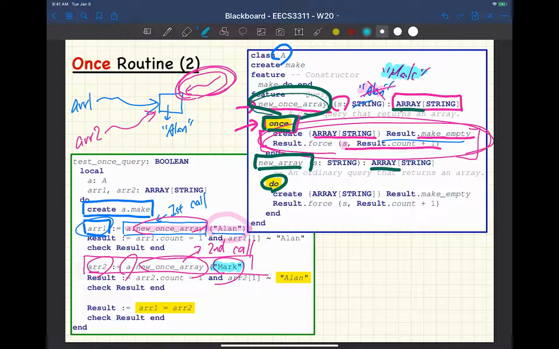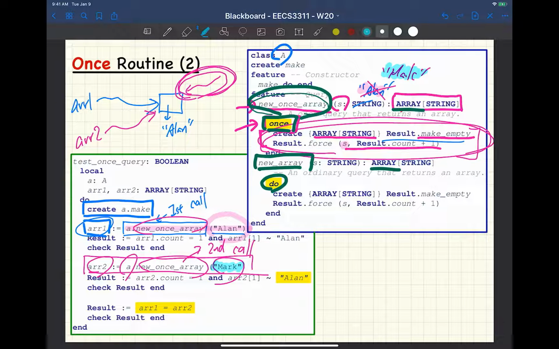Think in this way. I want to use the static keyword, static method or static attributes to simulate this particular once routine. How can I be sure only the first call is going to do some computation in the method body? All the subsequent calls, somehow I'm going to ignore the body of the implementation and just return the reference. Is it possible to do that in Java?